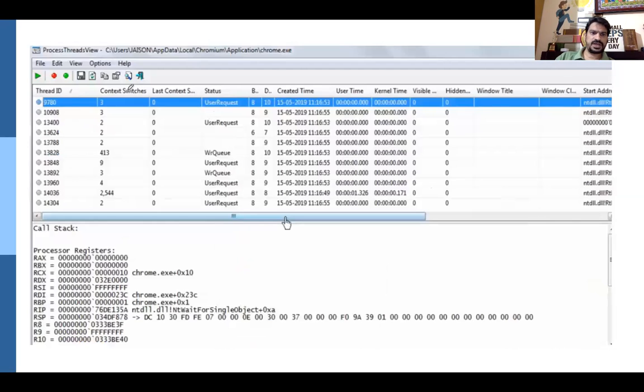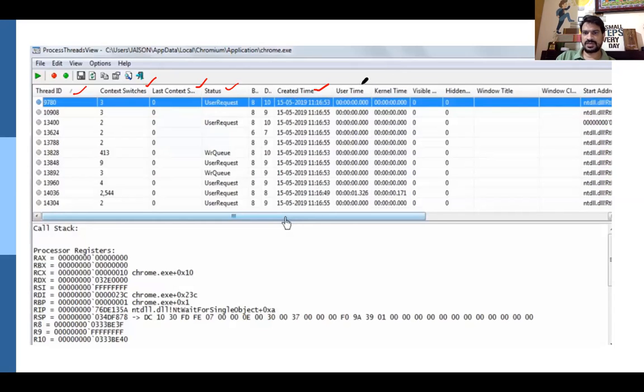So when you see this, we have a thread ID, the context switches, the last context switch, the status, and then the created time. When these threads are created depends upon your click, right? When you click a hyperlink, it will create another tab, or other threads from that same process will be created.